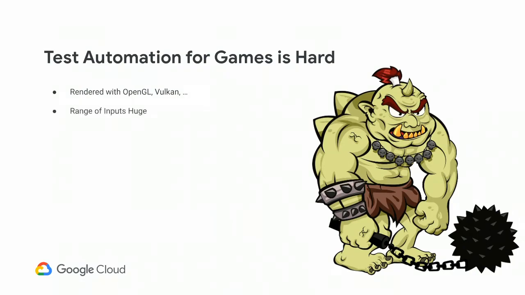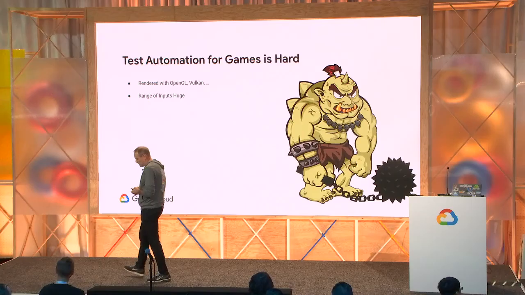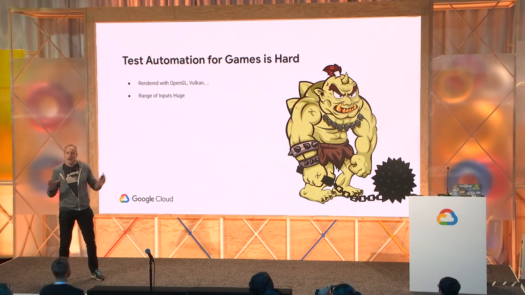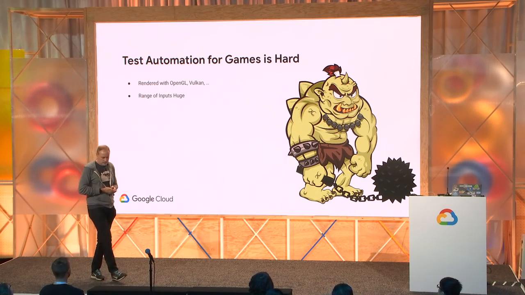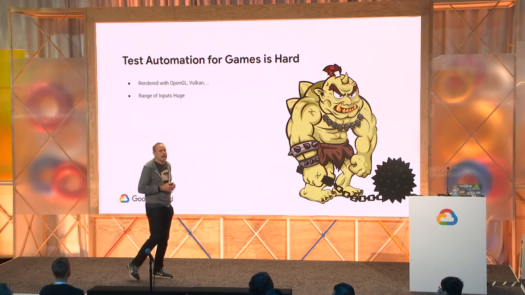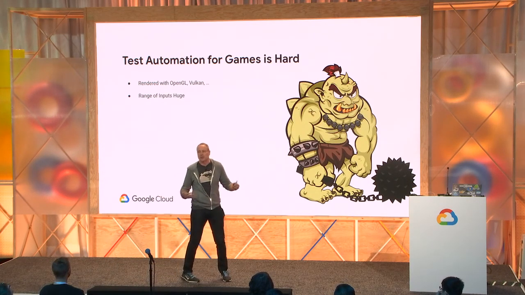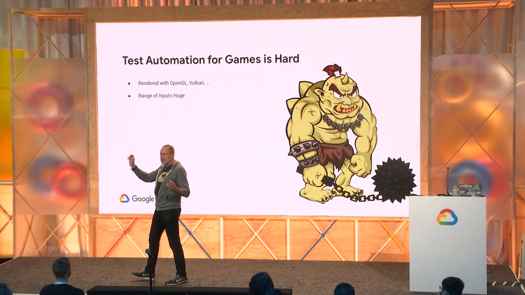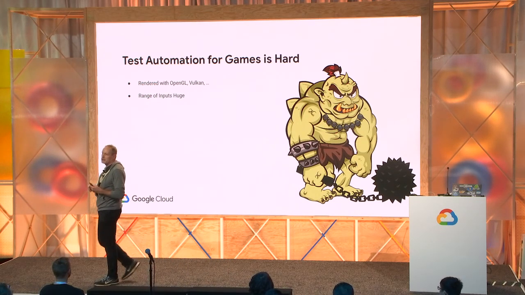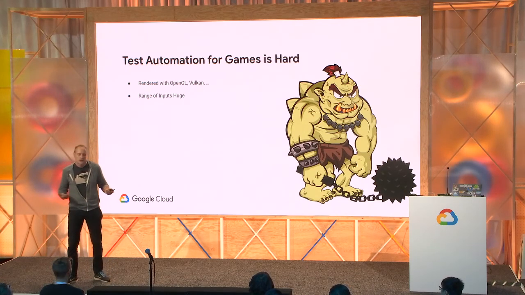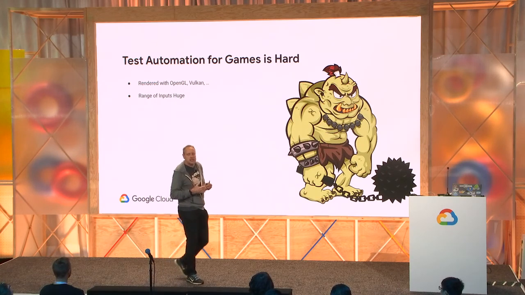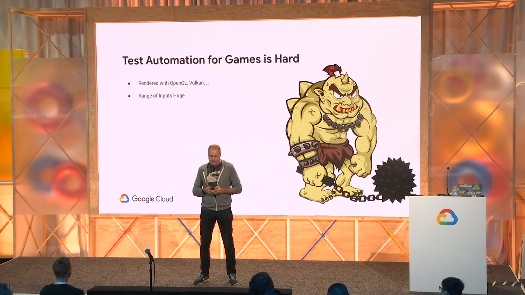But also, games offer a huge array of possible inputs. You can imagine playing a game like Clash of Clans or World of Warcraft, and you're able to move that character pretty much anywhere on the screen or build that tower in the corner or in the middle or whatever. So essentially, the number of interactions you can have with a game is virtually infinite.